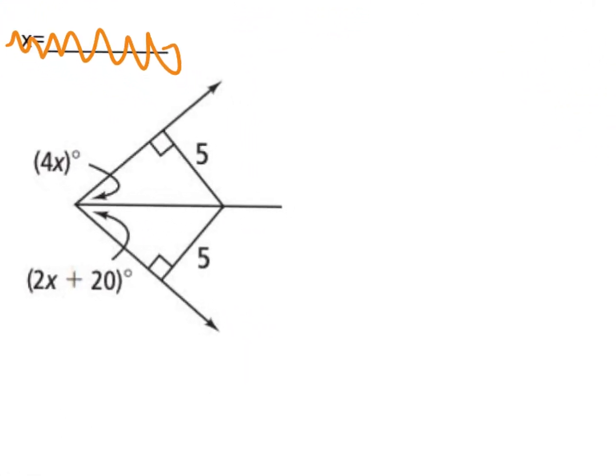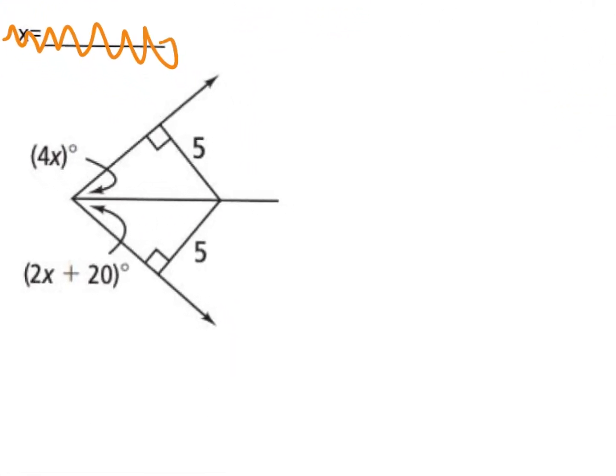Last one. Then you guys are going to have a lot of time to work, which is good because you have 2 lessons to do. Example 3 here. Look at what they give you. You have a perpendicular with a length of 5 and a perpendicular with a length of 5, which means this is what? A bisector. This is an angle bisector if the distance to them is the same. So if that's an angle bisector, how do you find x? Set them equal. Yep, these will have to be congruent angles.